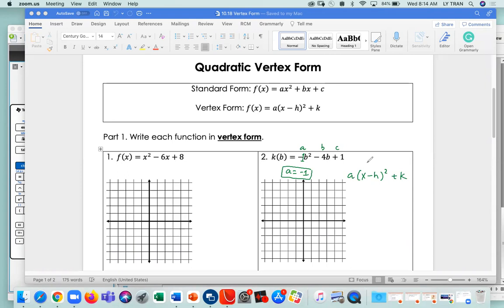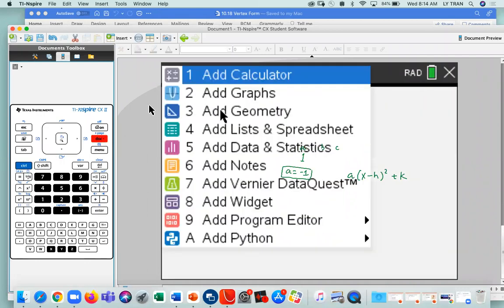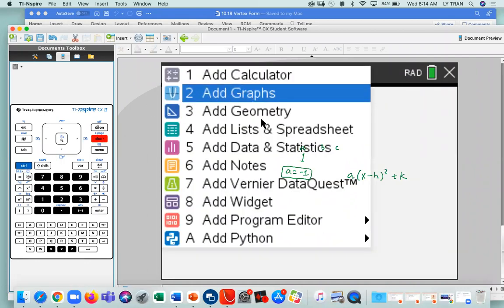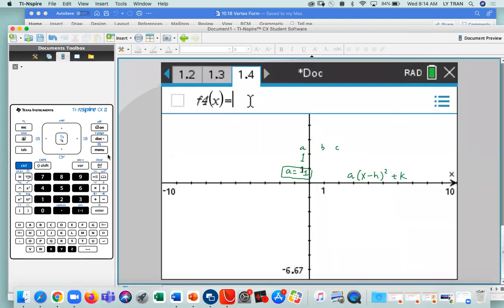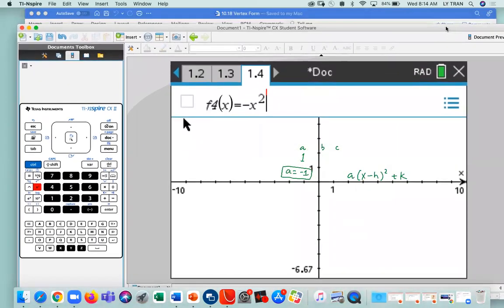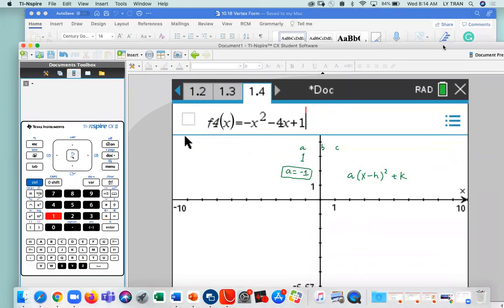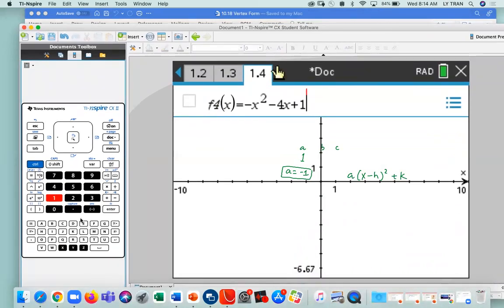So let's go ahead and find our vertex. So what are we going to do now? Let's graph it. If you're already in the graph, you can hit Control Doc to open a new page, like a new tab on your browser. So right now I'm going to go to graph. I will type the equation I just had. The equation has a negative. Make sure that you change b to x in the calculator. So negative x squared, I already forgot, minus 4x, and then plus 1. You see, we don't remember a lot of what we do, so make sure you take notes. And then I'm going to press enter.